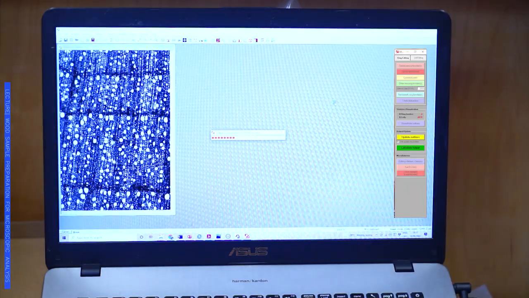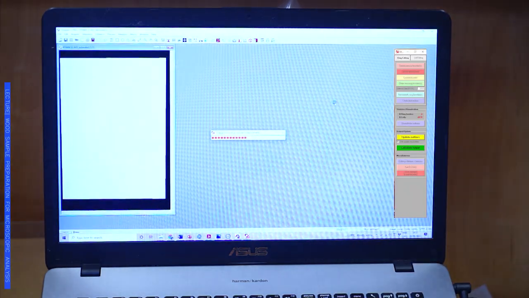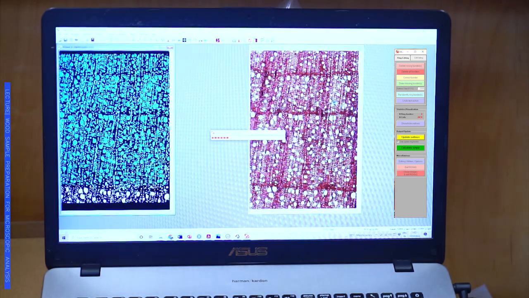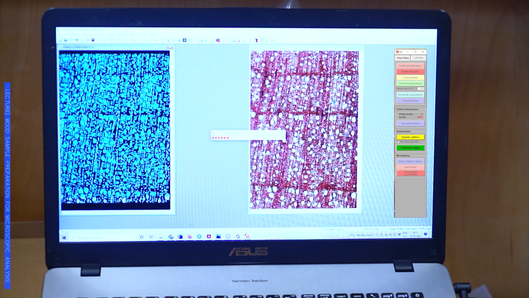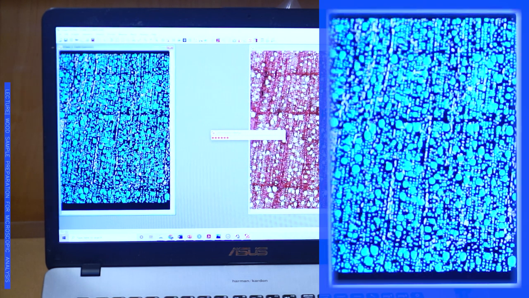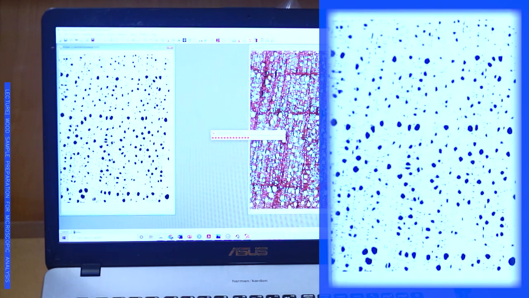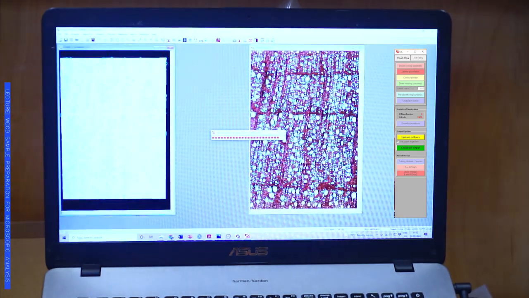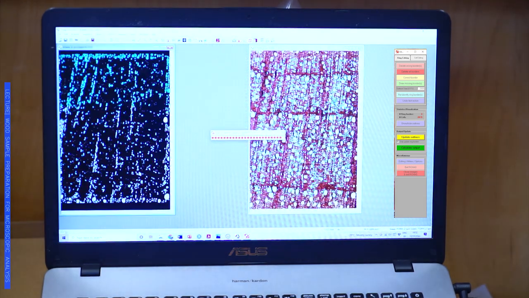The program will start going through a lot of different filters. It will start analyzing the whole image, taking out shadows and some cells that are not perfect. In this case, I'm using a very small image because it will take a long time. Normally with the images that we are producing, it can take over 40 minutes, but that's because we are measuring millions of cells. Here we are just measuring probably 500 cells or something like that.